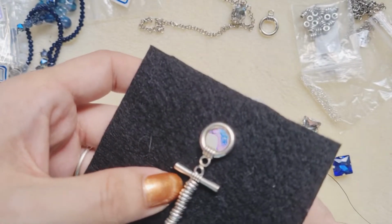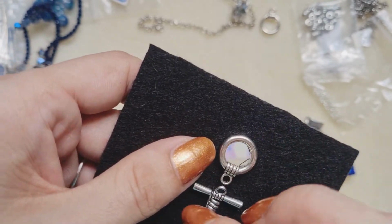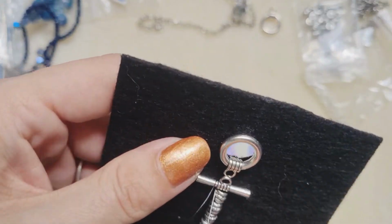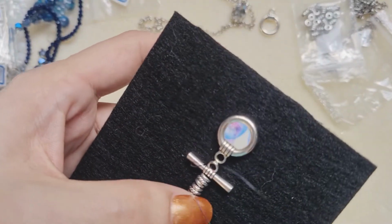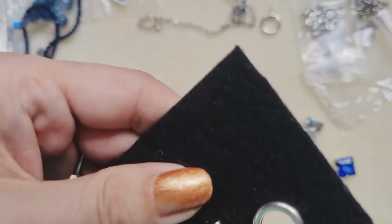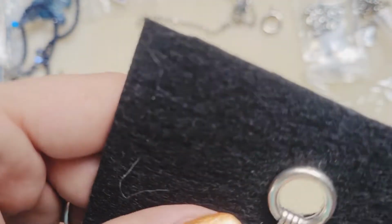Once I'm happy with how straight and secure that is, I'm going to work on securing the toggle clasp, and to do that I'm just going to come right close to this design and add a couple of stitches, because the stitch will completely disappear against the design. I will add 2 stitches to each side, but one at a time.